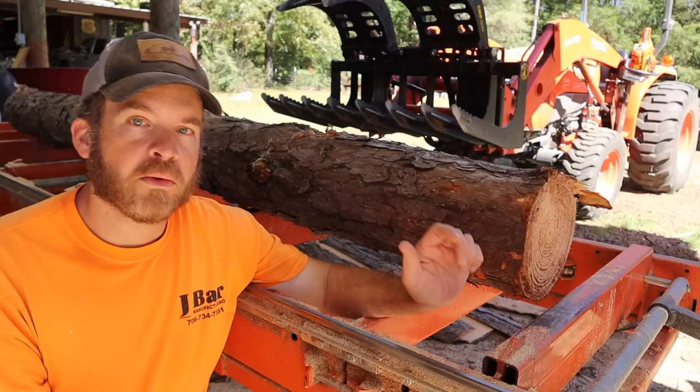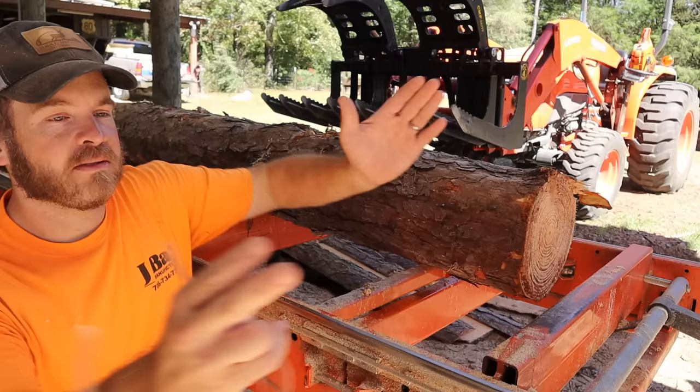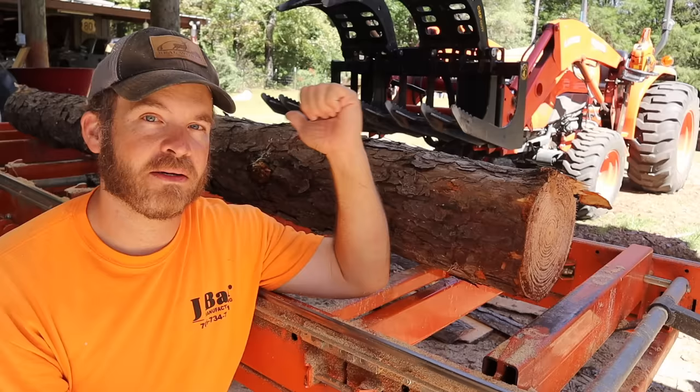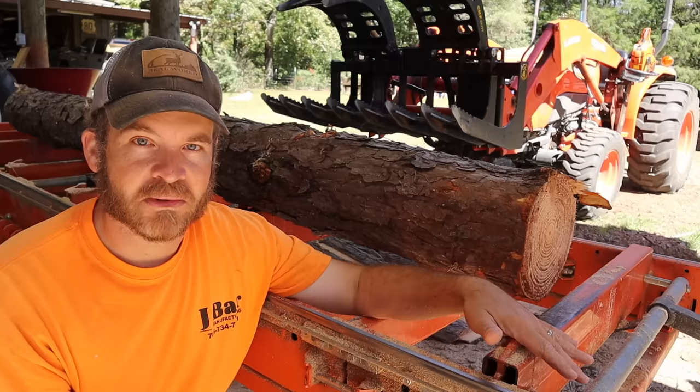We're going to tear into this log here in just a minute, but I want to show you a mistake that I made right off the bat here. If you look close, you can see that this log ends about this far away from this bunk right here, and that leaves about this much of the log unsupported by the bunks on the mill. So what I'm going to need to do is move this down that direction to get some more support on this log. It's not going to make it unstable if I don't, but it is going to probably result in some cuts that are not quite even, because it just needs to be supported. I won't get good cuts if I don't have an even distribution of the log on these bunks right here.